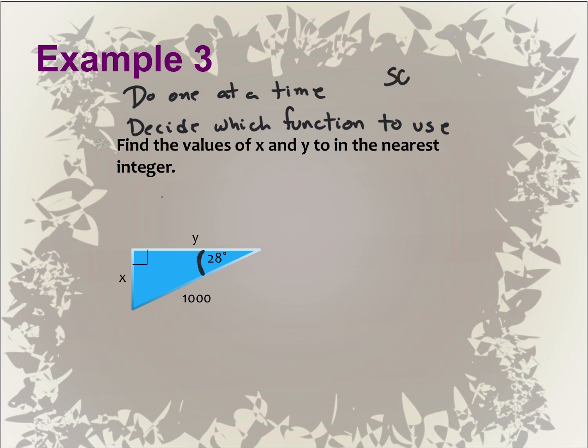So I'm going to write up here SOHCAHTOA so you have the little cheat sheet to remind you. So look at the picture and see what is given and label the sides in relation to the 28. So doing that, this is the opposite based on the 28, and this is the adjacent based on the 28, and this is the hypotenuse. That way, after you label them, you're going to be able to choose the correct function.